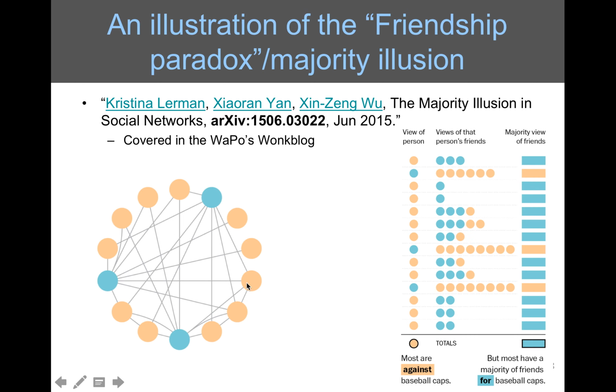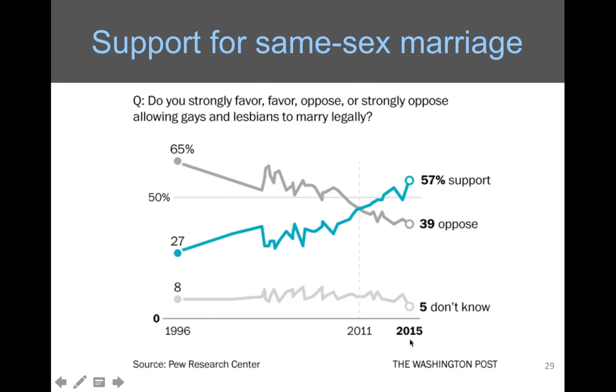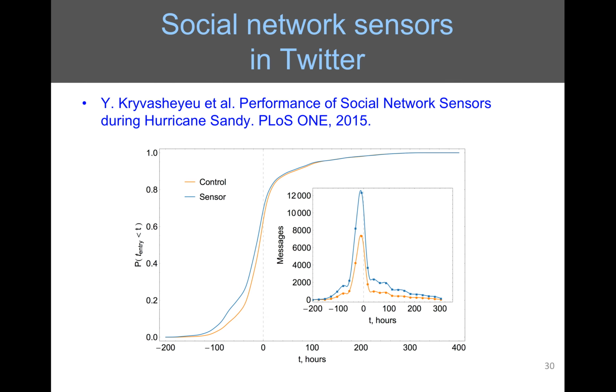Even though the majority may not be for baseball caps, they know people who have baseball caps and who like baseball caps, and so their preference based on the notion of networks could be very different from what the simple profile suggests. So all this means, long story short, is that network structure is really important, and you can use network structure as an indicator of the overall status of a network, and you can also use it for marketing and influencing campaigns and so on.